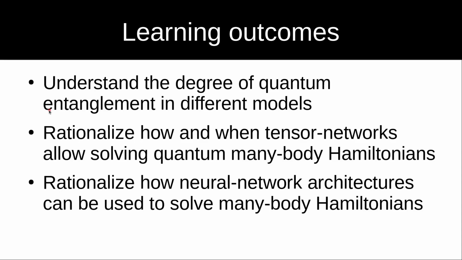solve general interacting models. In particular, we will start with tensor networks and matrix product states, which are a variational method that exploits the finite amount of entanglement entropy that one-dimensional models have. And then afterwards, we will move on to a more sophisticated methodology called neural network quantum states that allow to solve systems that have a higher degree of quantum entanglement.